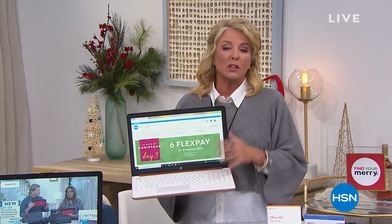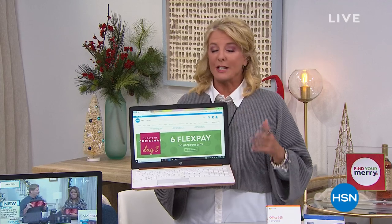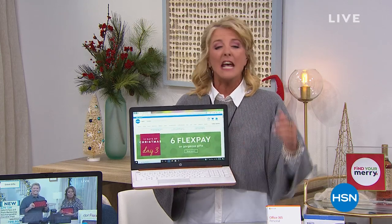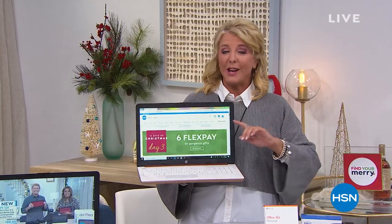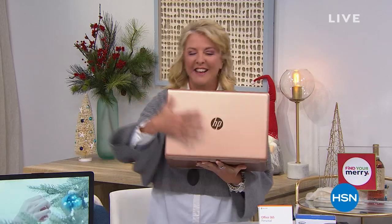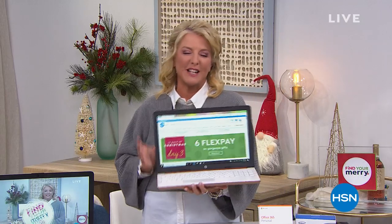You are looking at one of the most impressive laptops we've ever offered. It's the lowest price 15-inch. As Marlo mentioned, it's the most feature-rich laptop we've put on the air for the entire holiday season. There's goodies inside here you can't get anywhere else. If you're looking for a laptop in a gorgeous copper color — I'm all about this copper today — it's brand new and it's our best value.